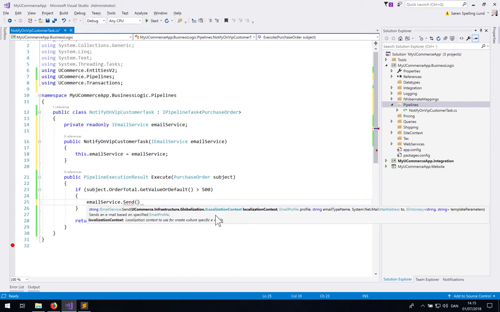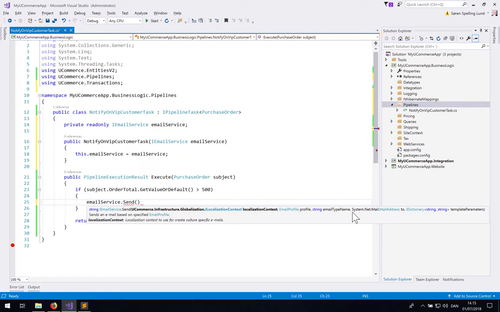So you'll see here that the send method requires a few different things to work: an ILocalizationContext, an email profile, the name of the email type, that's the one we just set up in the back end, whom we should address the email to, and some template parameters, which are custom inputs for the email we can use.